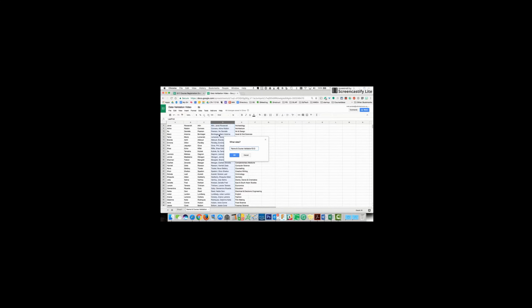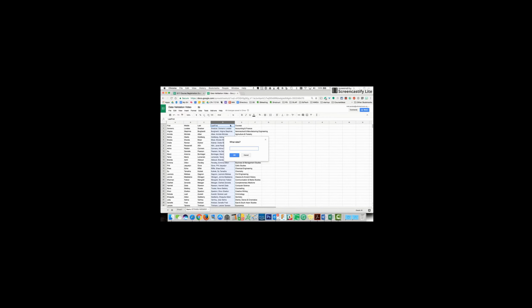Just to keep in mind, that will fill out anything that you put in that column later on as well. The reason why I choose to do that is because I could add on to that list if I needed to once I've already created the data validation. And then if I hit OK and then hit save, now when I go to my first sheet, you'll notice that there is a drop down in each one of those with all those names.